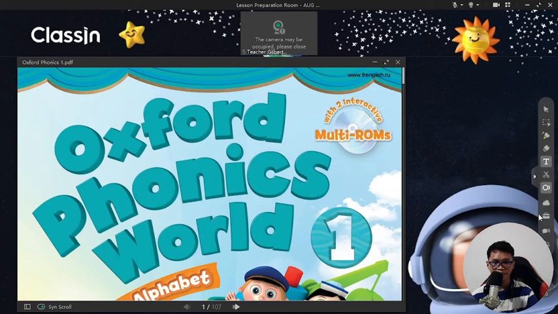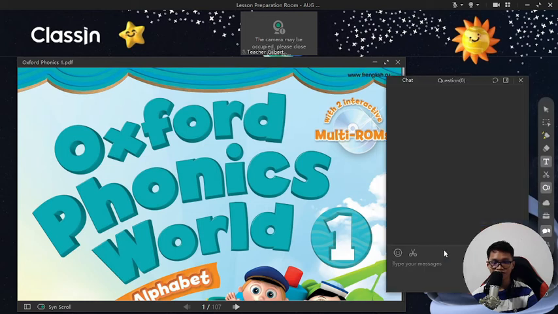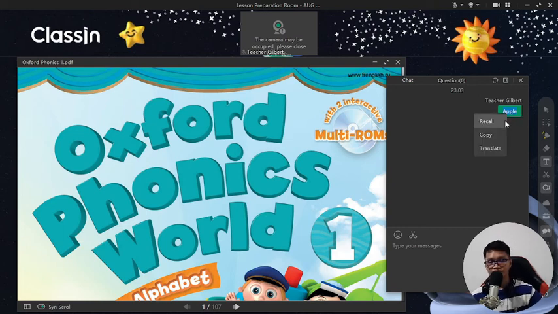And then the chat box, of course. So this is very useful. For example, let us say Apple. Okay, and send. Now your student can also translate the words. They have to click, so right click and then translate. So if they will send Chinese characters, then you can just translate that one.